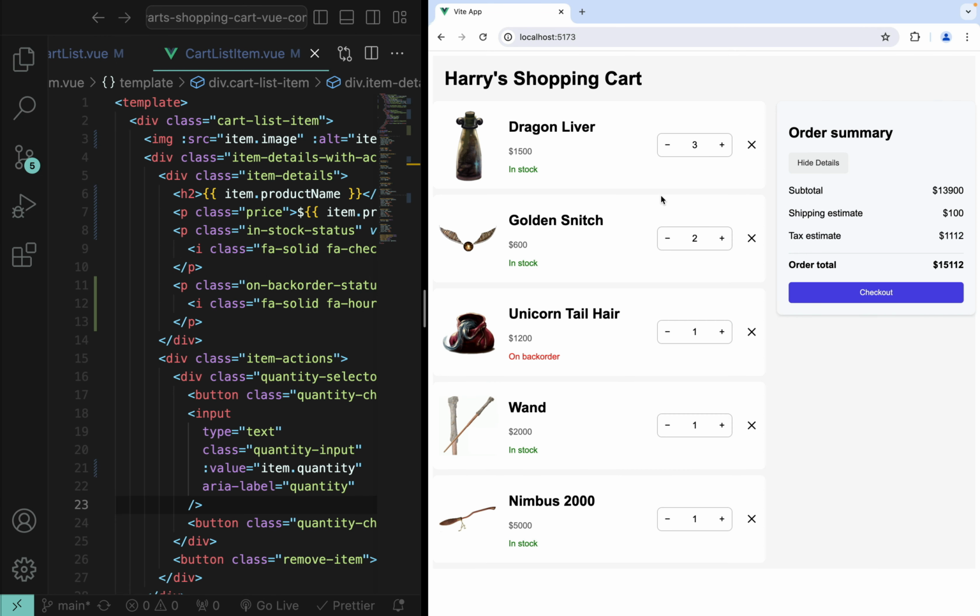Our next task is to implement the buttons, minus, plus, and the remove button, and also this input box for quantity. So when we interact with those elements, this order summary will change accordingly. Then how? We're going to implement those in the next video. Now, let's go back to Learn Vue 3 with Bingyang project and do a quick summary.